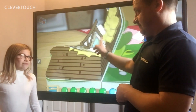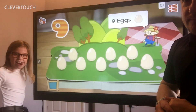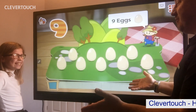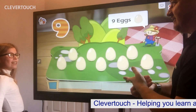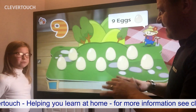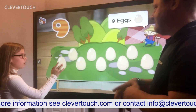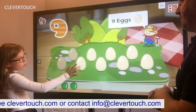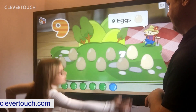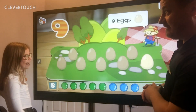What comes after eight? Nine. Good girl. Nine eggs. Wow. Anybody know where eggs come from? Where do eggs come from, Holly? What did we have in the garden? What gave us eggs in the morning? Chickens. Well done. Let's count the eggs. What comes out of eggs? Chicks. Or omelettes or pancakes? One. Two. Three. Four. Five. Six. Seven. Eight. What comes after eight? Nine. Nine.